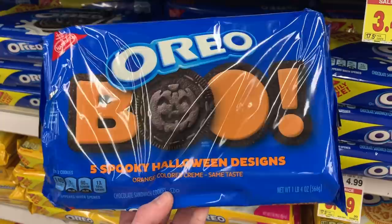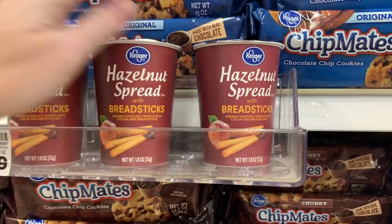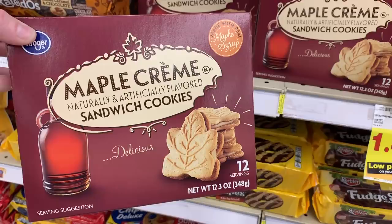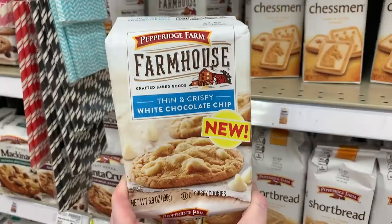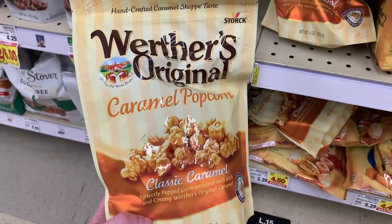I always love when they come out with Halloween cookies every year — I know they don't taste any different but it just gets you in the fall spirit. I'm loving all this Kroger brand stuff I'm finding. I wish we had a Kroger where I lived. They have these maple cream sandwich cookies — people who have a Kroger let me know. I bought some items at Target a couple weeks ago and they were so good. I showed these on Instagram a while back at a gas station and everybody messaged me saying these are so good — I'm going to give them a try and let y'all know what I think.